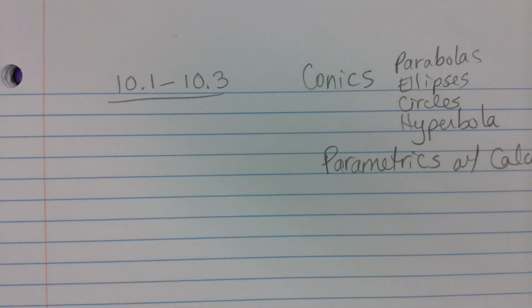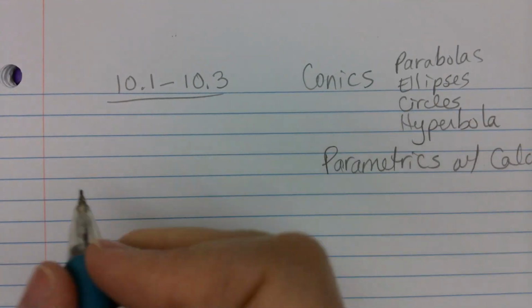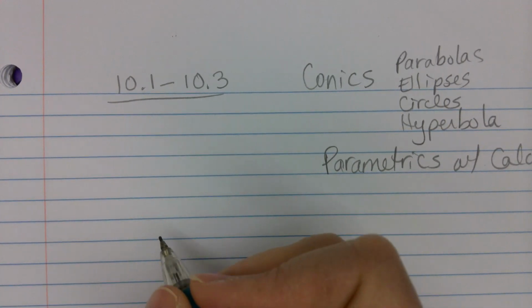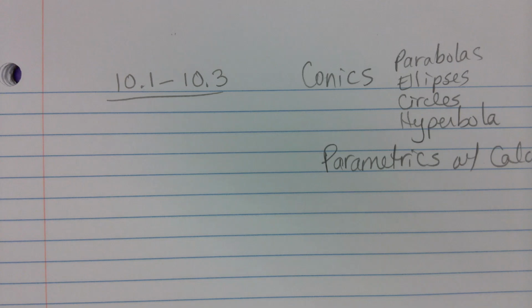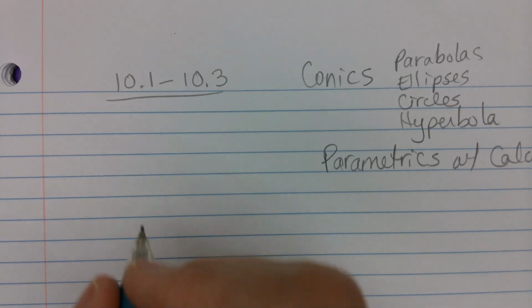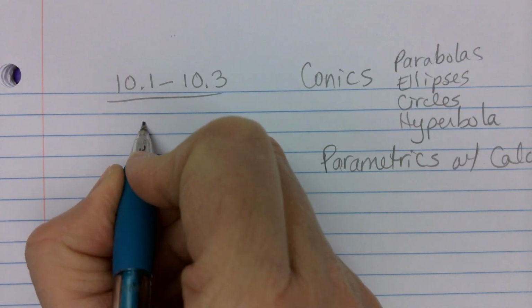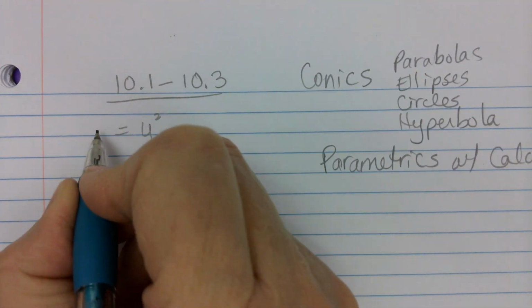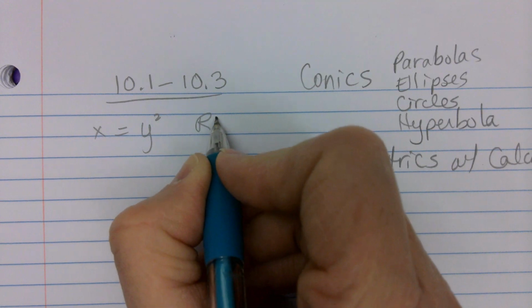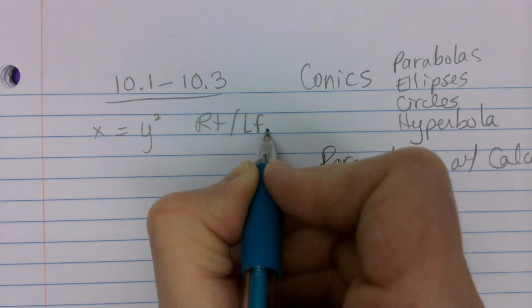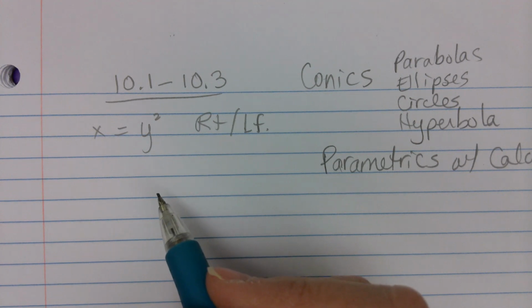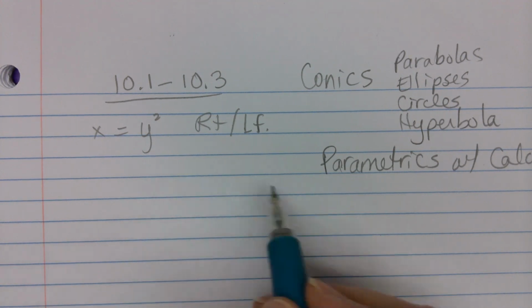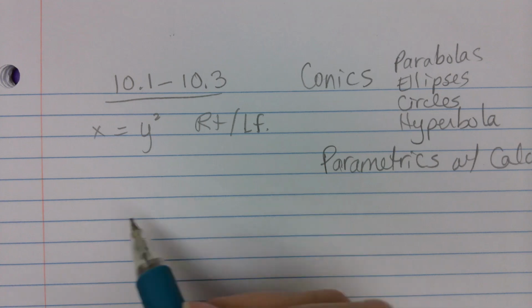So, we need to look at parabolas. We have actually already looked at a parabola that opened right or left. What made it open right or left? Y is squared, x is not, is a right-left one, right? Correct. So you would take that p value and go right or left, depending on whether it's positive or negative.